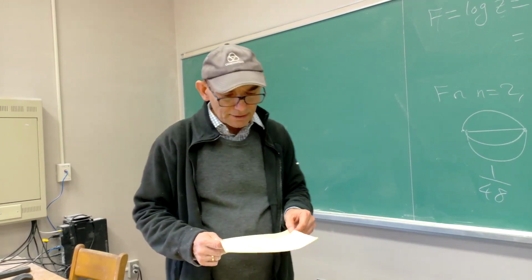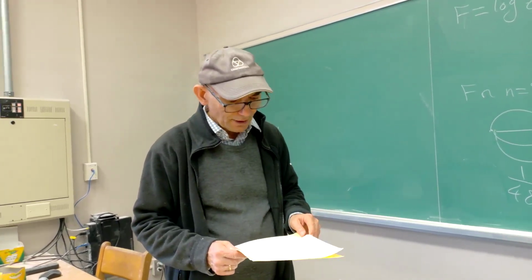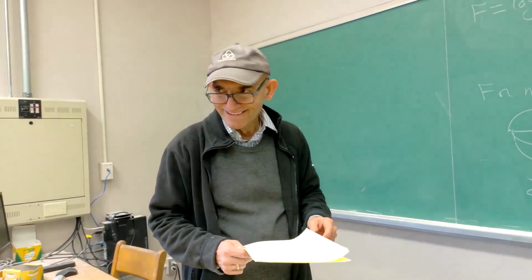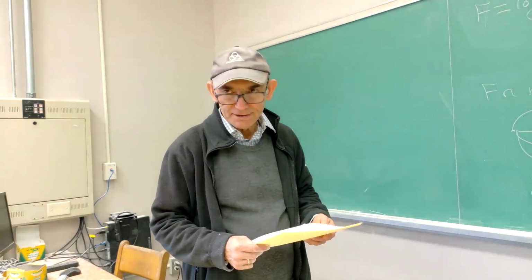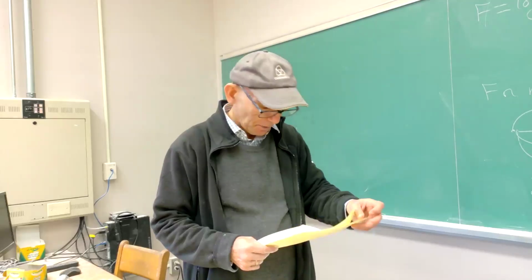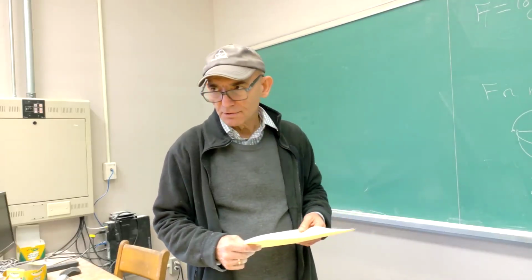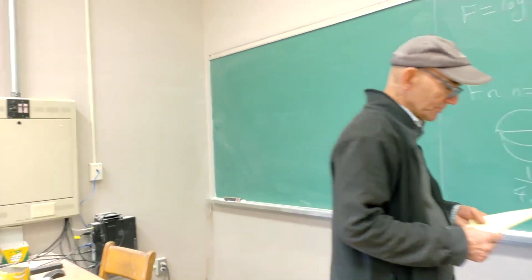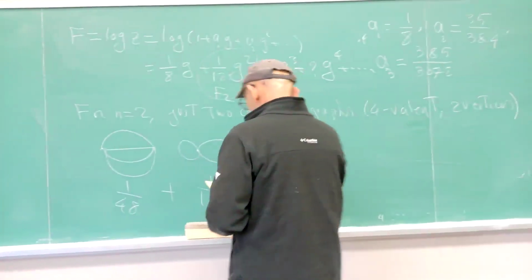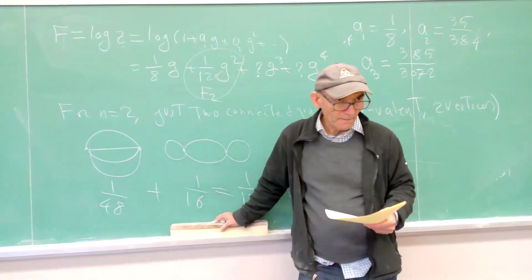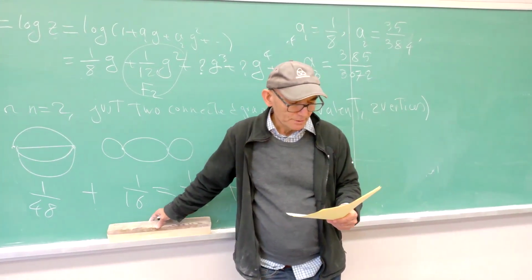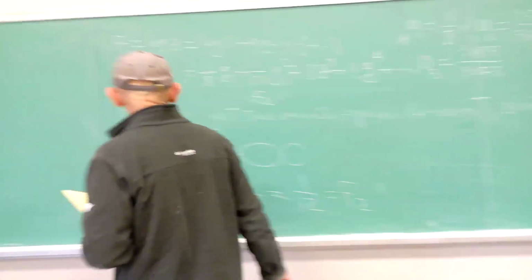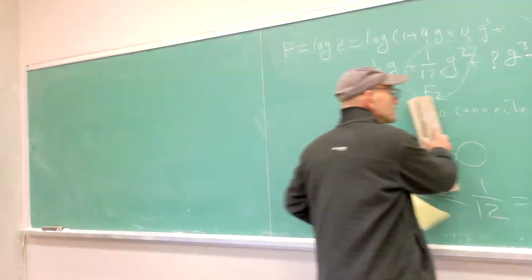So when I was doing this, I was so encouraged that I tried to do A3 as well. So I listed all 4 valent graphs with 3 vertices. I mean, why not? Let's maybe just check it to get something very interesting. Any questions? Okay, so let me at least list this thing because that's kind of interesting.